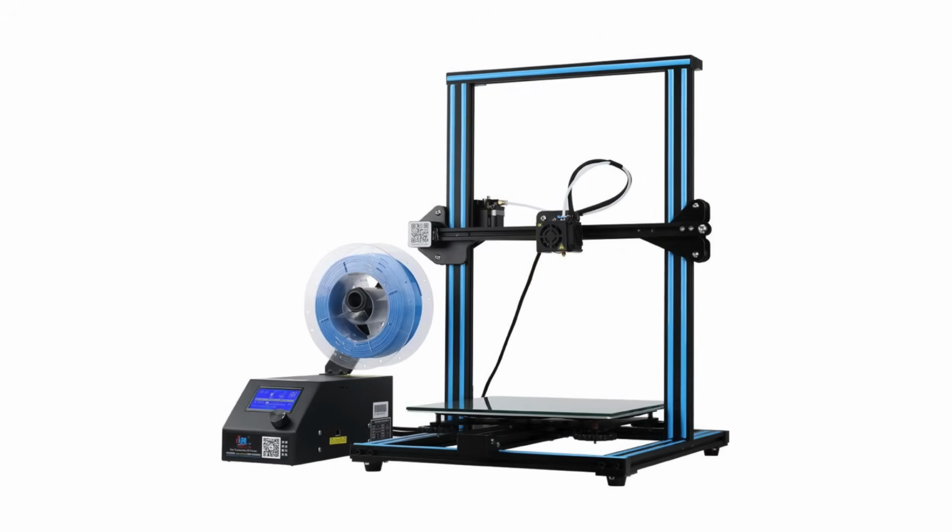So I bought a Creality CR10 back in early 2018 to pursue a product idea that I had. I've always been more on that product invention side of the spectrum. That product idea didn't pan out, and now I had a $400 printer sitting on my kitchen table collecting dust. It was sitting on my kitchen table because my wife and I lived in a small one-bedroom apartment at that time, and there was nowhere else to put it. So I figured, heck, let me at least try and get my money back on this printer.